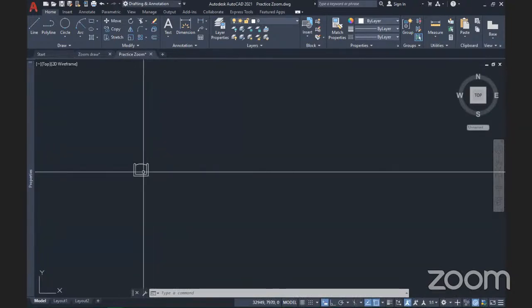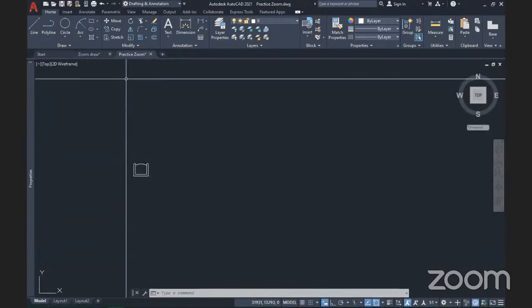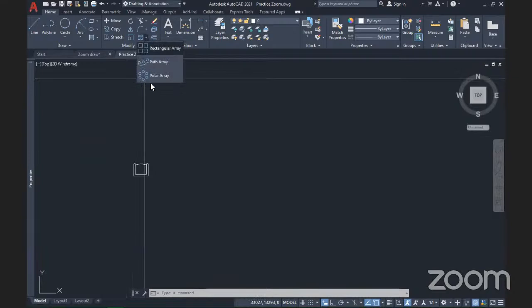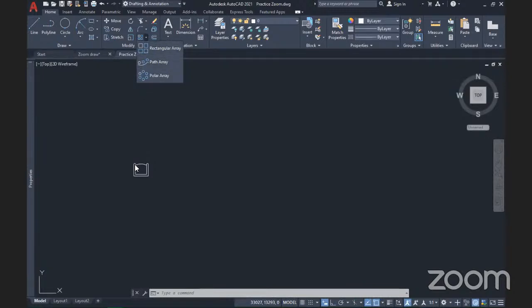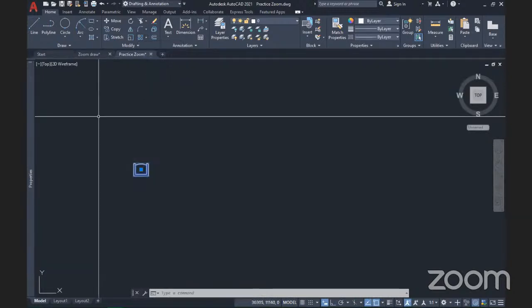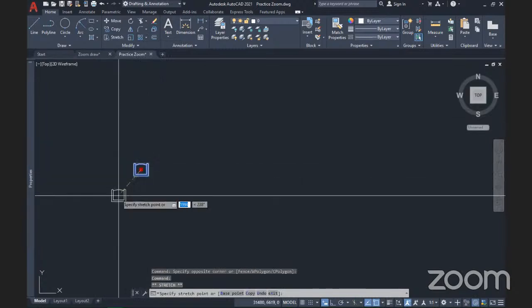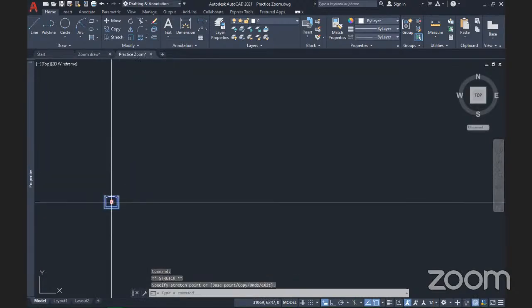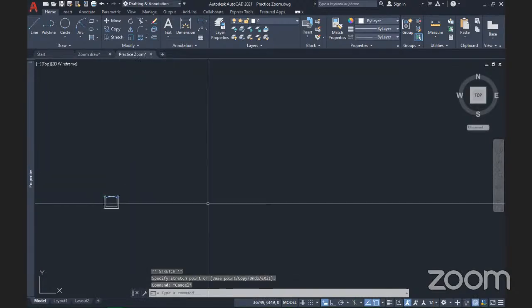We may know what an array is, a display of objects. It's not much different from what we have here in AutoCAD. It's simply displaying objects according to some parameters that you define. To array these objects, you can use different ways to access the array command.